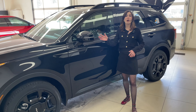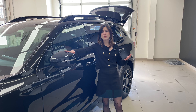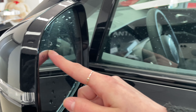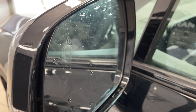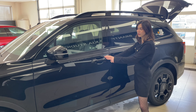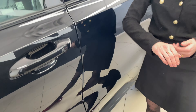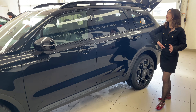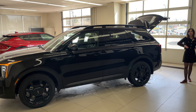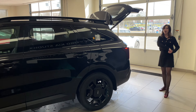For your mirrors they are tinted and you also have blind spot monitoring on this vehicle, so if you indicate a turn and there's someone in your blind spot the vehicle is going to beep and the icon will also be illuminated. This vehicle is also a push-to-start and has keyless entry with a proximity key — all you have to do is tap the button and it will unlock and lock the vehicle for you. We can also see the beautiful side profile with the ladder roof racks, wheels, and rugged skid plates.